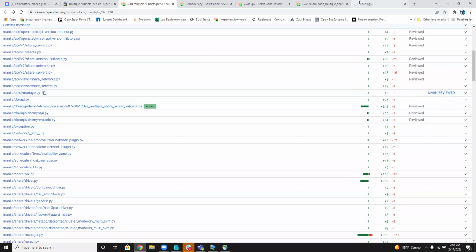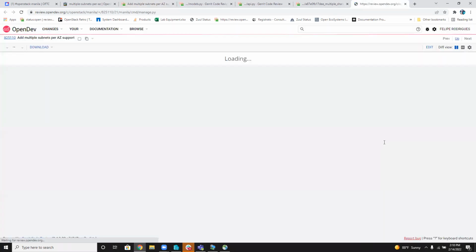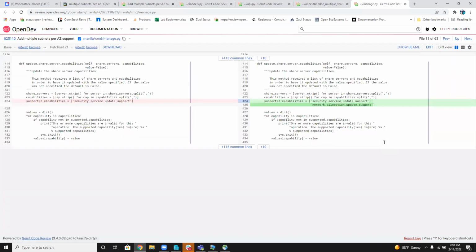So I think that's all for the DB part. I just added here to the manage because, as I said, when you migrate to this new release, the share server network allocation update support will be false, and the administrator has the ability to use the Manila command to manually update this network allocation update support to true when the drivers support this.